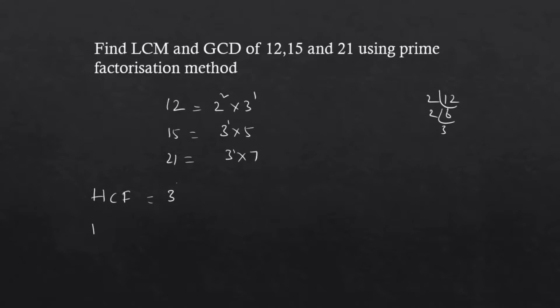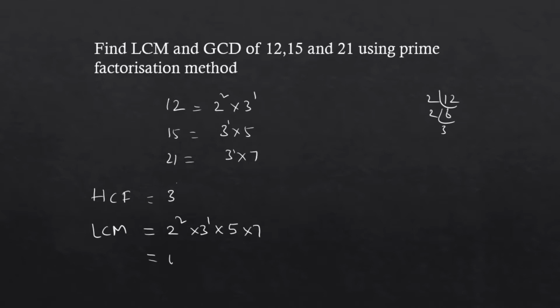What about LCM? Now let's try to pick LCM. LCM means we have to write the product of the greatest power of each prime factor. Each prime factor we have to take, but if you find any factor repeated, you have to take the bigger power. Here 2 square, so we take 2 square. We have the same 3 everywhere, so 3 power 1. If 3 square is there in a different one, we take 3 square. If 3 cube is there, we take 3 cube, the big one, but only once. 5, nowhere else, but we have to write 5. Here not only common factors, you have to write all factors, but among those, if the same factor is there more than once, you have to pick the big one. That's the difference. I think by this time you got it.